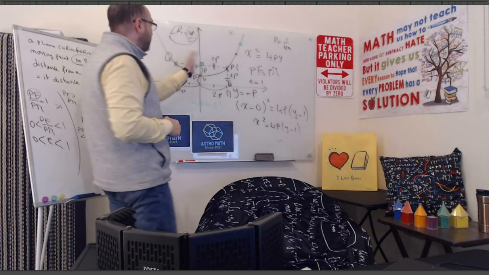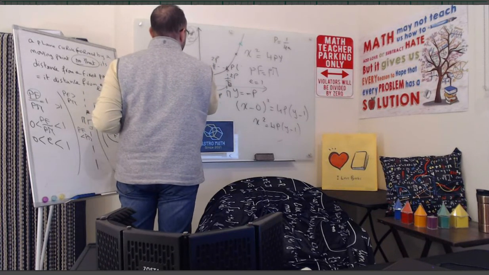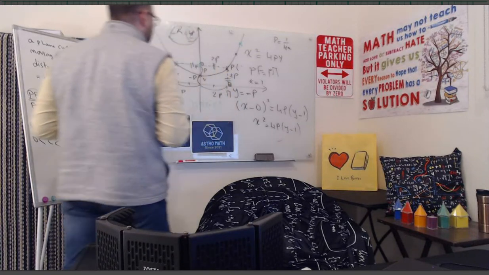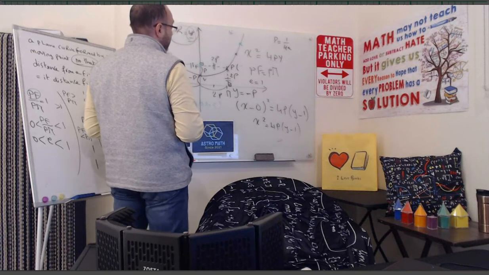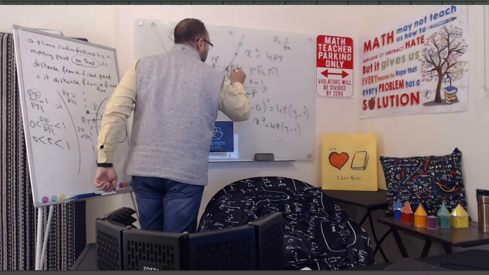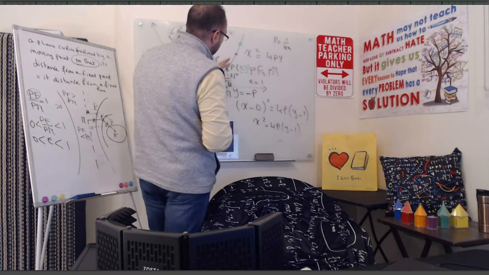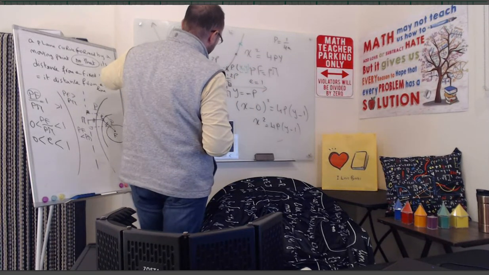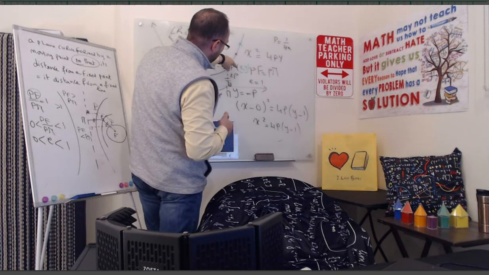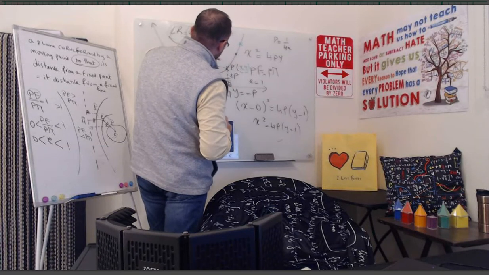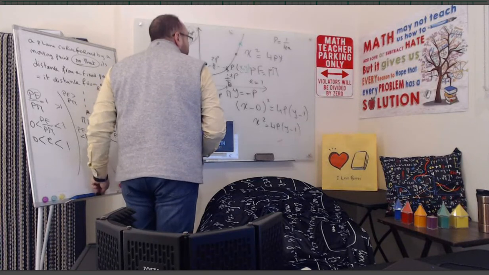Okay, so I have 2p here, 2p here. The total length, LR, of a latus rectum, this is my latus rectum, it's a chord that is perpendicular to the axis of symmetry. The length is 4p. And then my big P, the point here with coordinate xy, goes for PF. Remember, this is the directrix at the x-axis here. I have PF divided by PM equals 1. Eccentricity is 1.